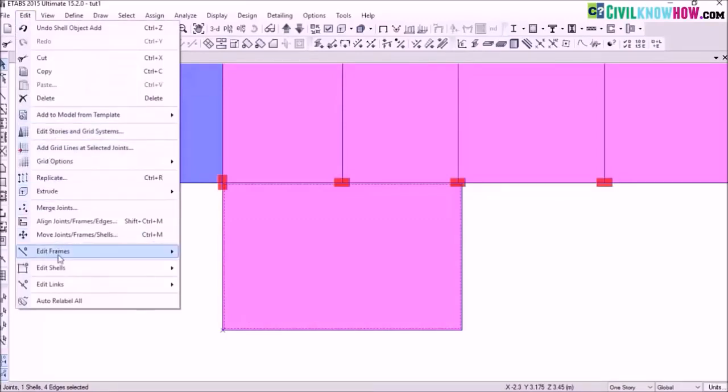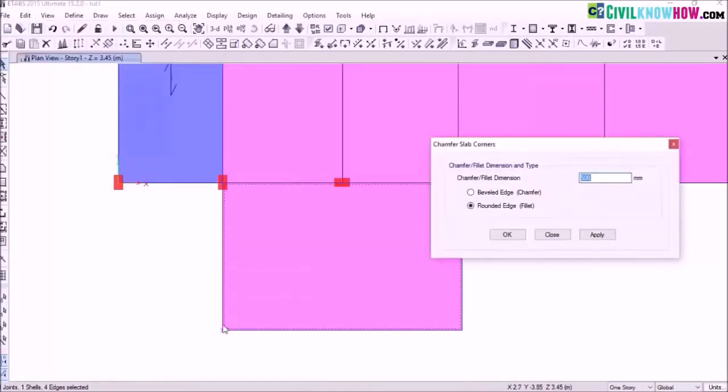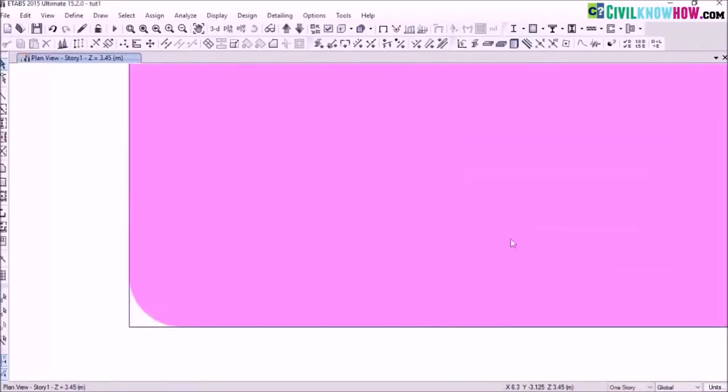In edit shells, there's an option called Chamfer slab corners, and here I needed a rounded edge fillet, so I have already assigned a value of 500 mm. Apply. Here you can see that my cornered edge has been changed to a rounded edge.